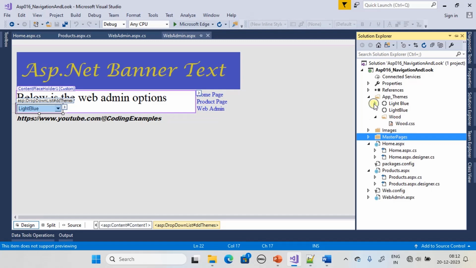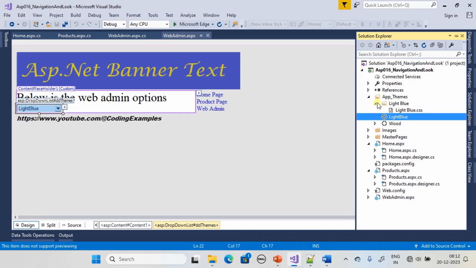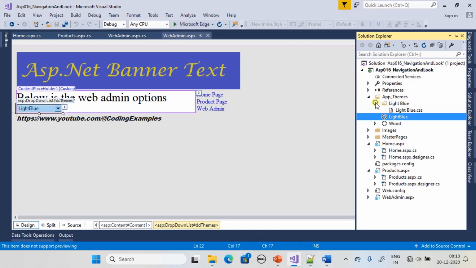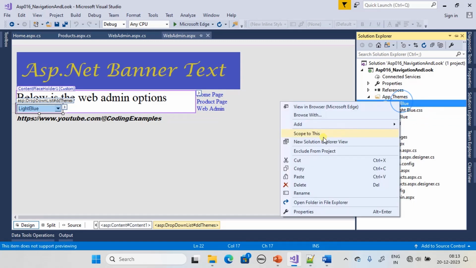And we will delete this light blue theme.